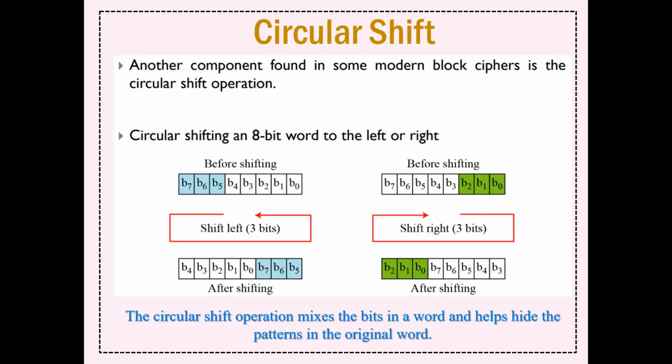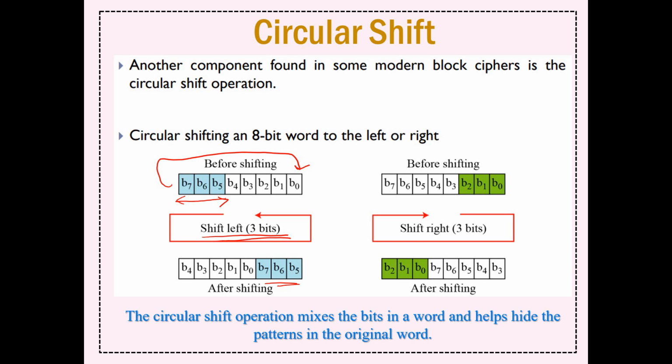So let's move ahead. Another property, again a part of our DES leading towards the tools, is called the circular shift, which I think many of you might already know. Another component found in some modern block ciphers is the circular shift operation. Now if you observe over here, shift left by 3 bits. So what does that mean? Basically you have B0, B1, B2. These 3 elements, the blue colored ones, have been shifted towards this side. So after shifting they have come over here. Because left shift means it comes this way. It has been shifted. And on the other hand, this is the right shift operation.